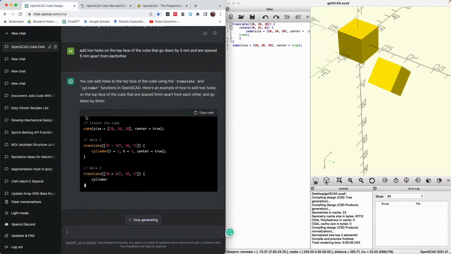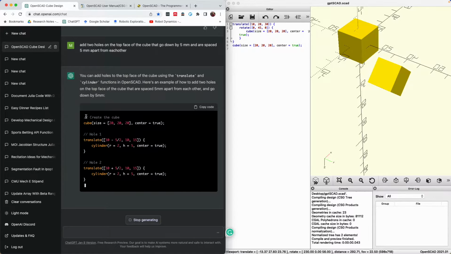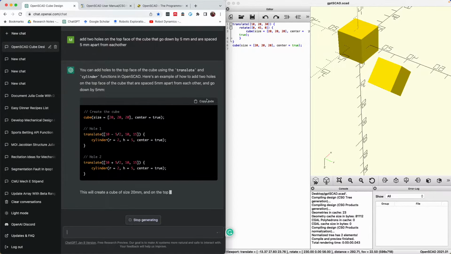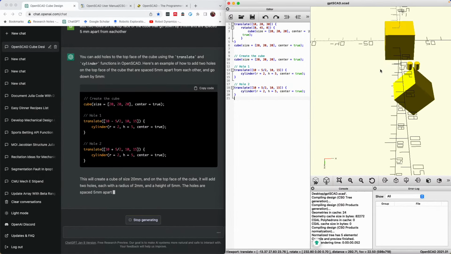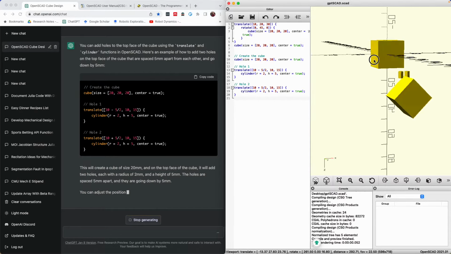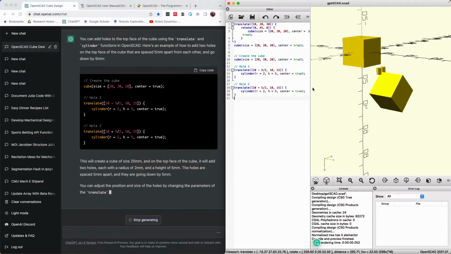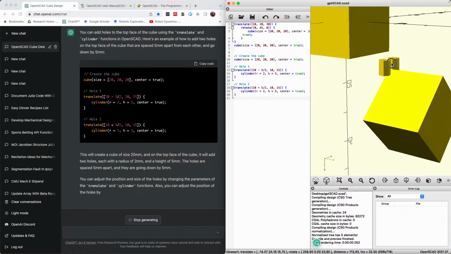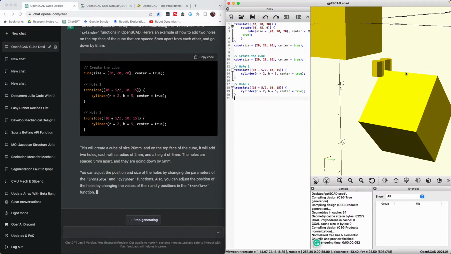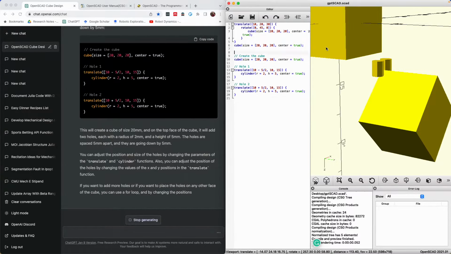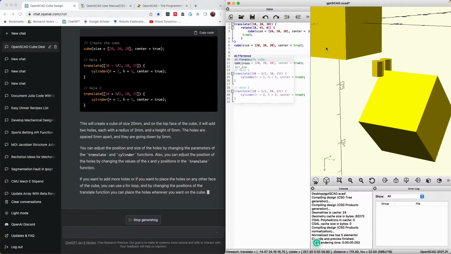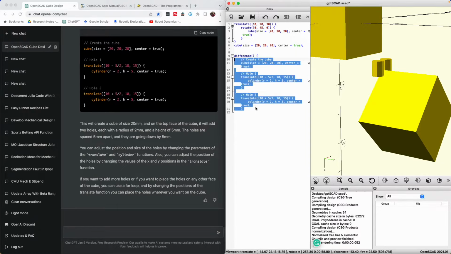So let's see. They definitely created 2 holes, but didn't understand what I was actually looking for. So one, the cylinders are not in the correct location, and instead of doing the difference operation, it just created 2 cylinders. Now, like a lot of the problems with ChatGPT, we can always correct it ourselves, and maybe it's not about the end result, but just having the template to be able to work off of.